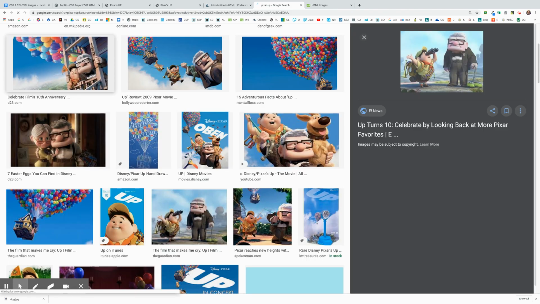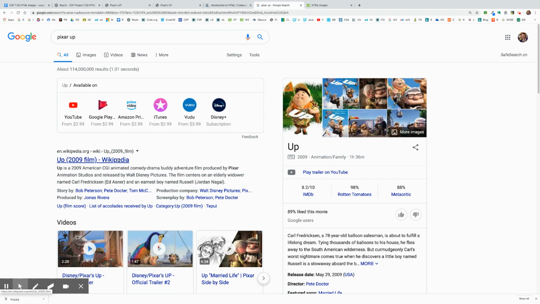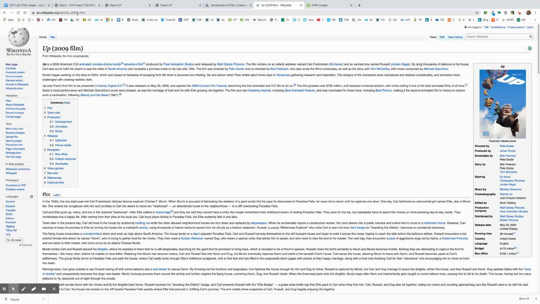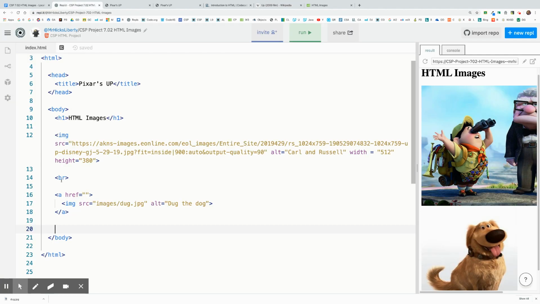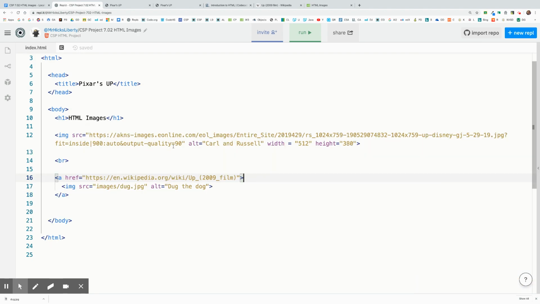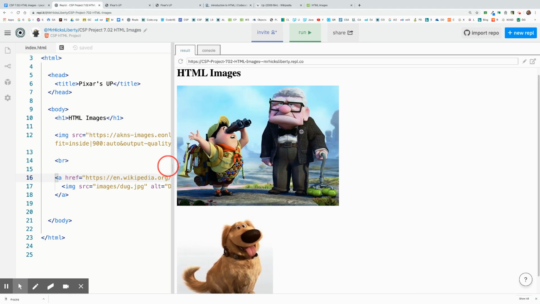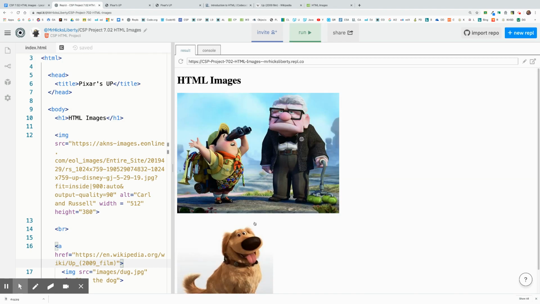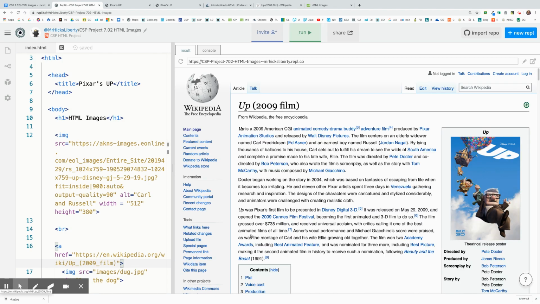Okay. So let me go back to Google and go back. And let's see, here we go. I want to get this Wikipedia page. So I find something I want to link to. I'm going to copy the URL and go to my web page. And in the href for the anchor tag, I'm going to type in the URL of that. So with these URLs, this is the image address, and this is a web address of a page. So let me run this. Okay, now if I click on Doug, it takes me to the website.